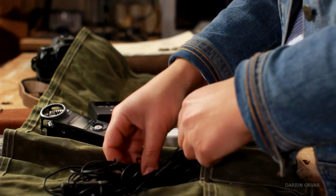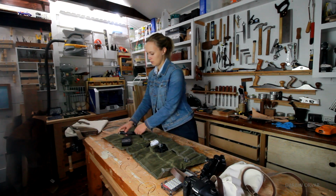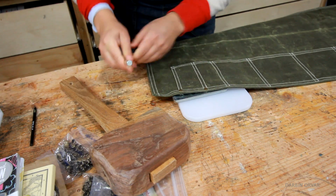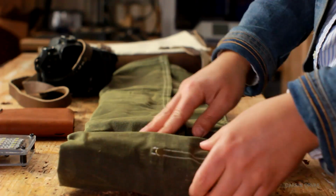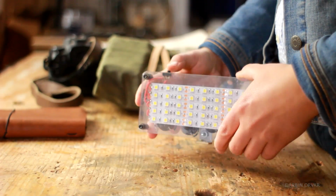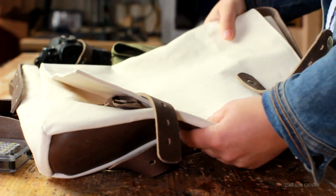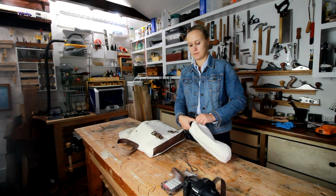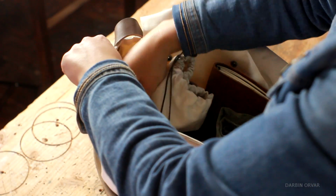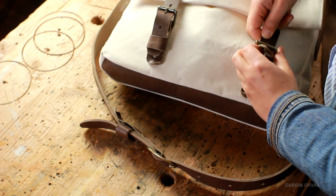I also made a tool roll, or a gear roll for camera equipment, mics, batteries, a flashlight. You should always be prepared, right? I recently discovered how to use rivets, and now I want to rivet everything. Love rivets. I haven't really made any bags like this before, and I'm really enjoying incorporating the leather into these kinds of projects. I decided to also make a matching one for the mini tripod, a camera strap for the camera, and then packed it all together. And a little bit more of where I went a little later.